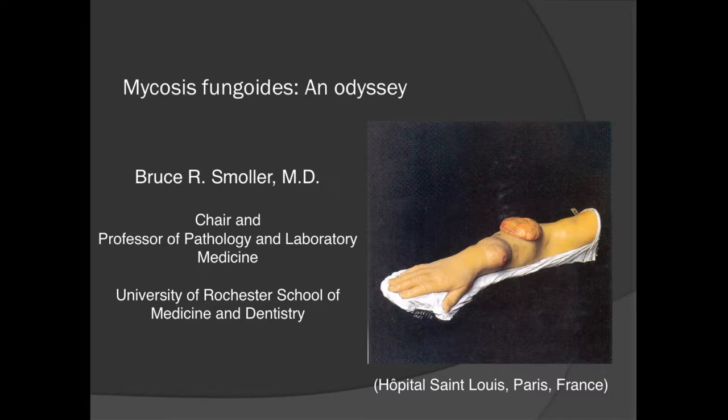And more importantly, he's a great scholar, and has published more than 200 papers. And today, he's going to tell us how to become an academic pathologist without spending too much of taxpayer money, but just working hard and smart, and you can learn from his lecture how you can progress through the ranks. Yeah, welcome, Dr. Smoller.